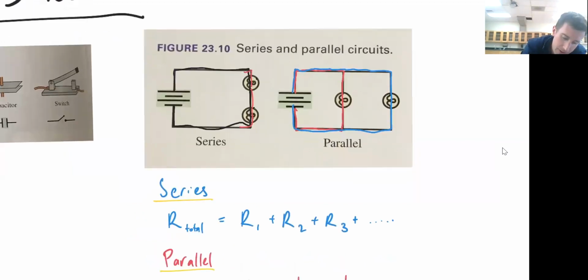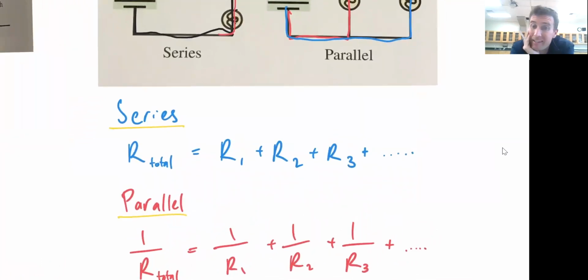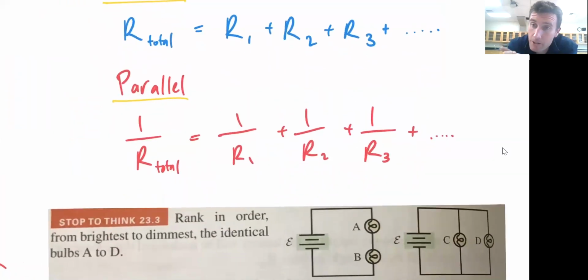Okay, if I'm calculating the total resistance in series, total resistance is just the sum of all of the resistances. So resistance 1 plus resistance 2 plus resistance 3, add them all together, and that gives me my total resistance for the series. In parallel, take the inverse. So 1 over the total resistance is equal to 1 over resistor 1 plus 1 over resistor 2 plus 1 over resistor 3. The key thing to do at the end, after you do those inverses of resistance, remember to flip it back up so you get resistance total on the top.